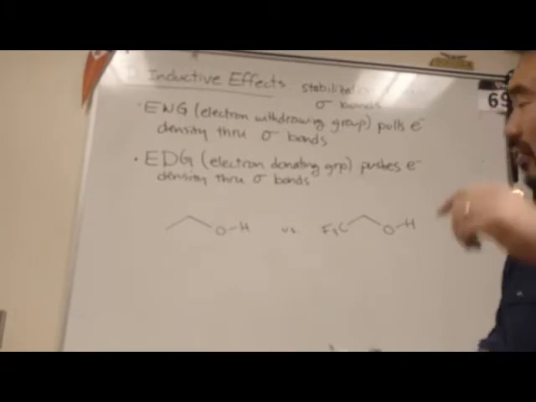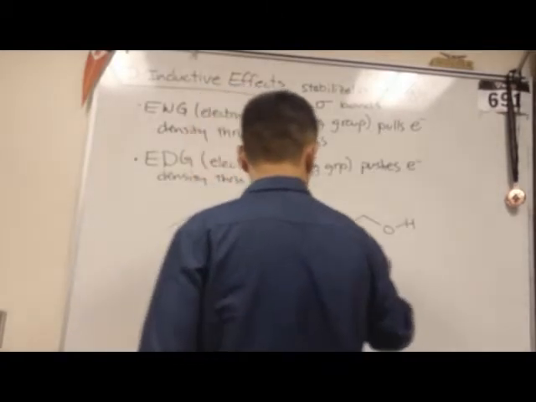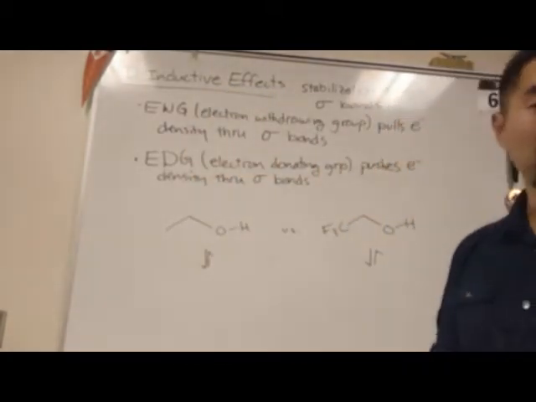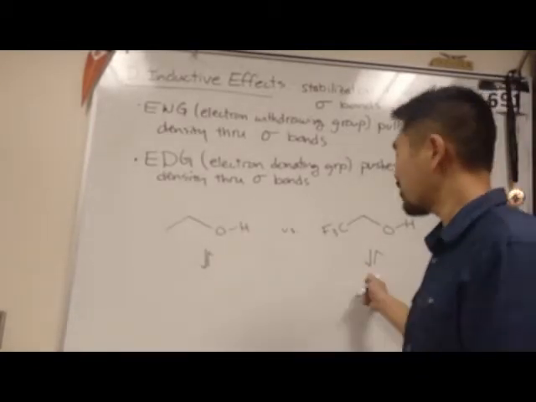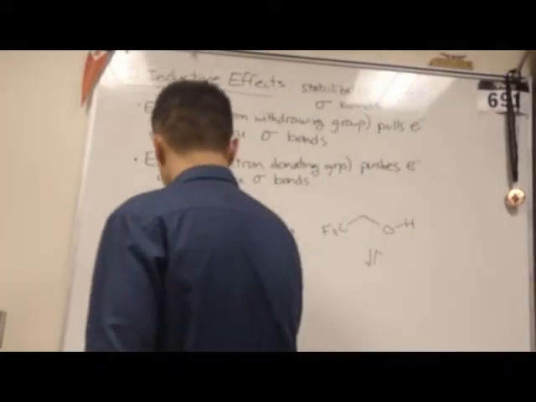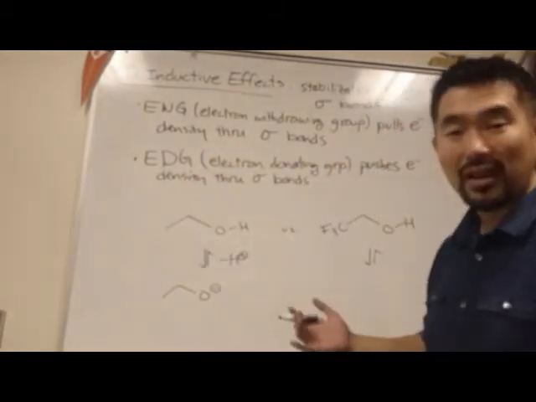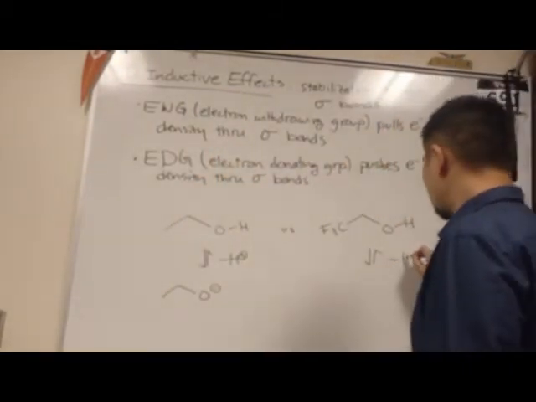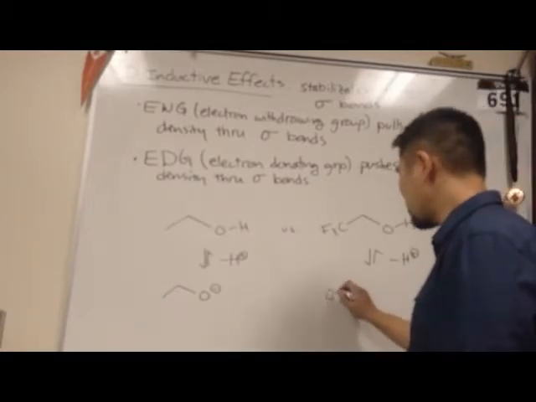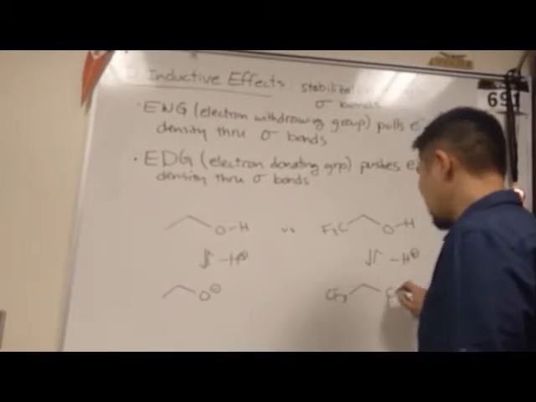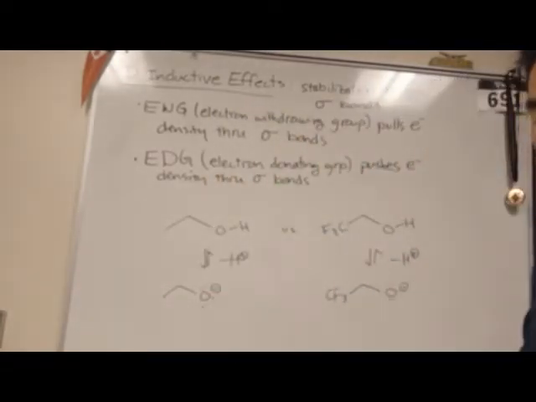So for example, if you compare the two, which one should be the stronger acid? Well, let's think about that. How do we do it? By now you should know we compare the conjugate bases, after it loses the proton to some sort of a base. Here we're not going to even draw the base because we've done that plenty of times. Here's the conjugate base. It's going to look like that. Both are actually alkoxide ions.